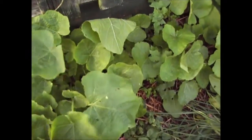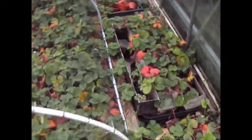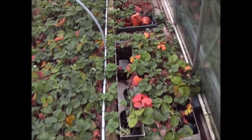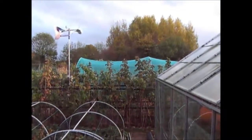That's the allotment as it is today. I've emptied this tub into the greenhouse where the lettuce have gone. The hollyhocks are coming on strong - I'm hoping they're going to come back again next year. Obviously these are all white ones; I've got some pink ones and really dark purple ones which I've managed to get some seed from. I'm going to be bringing in the lavender plants and a few others and putting them in the greenhouse over the next few days, because I think they're probably going to be better off inside the greenhouse rather than outside. But anyway, that's the allotment as it is today.